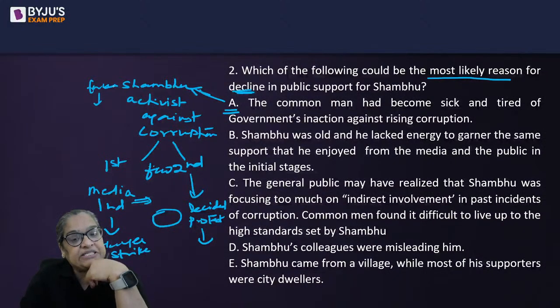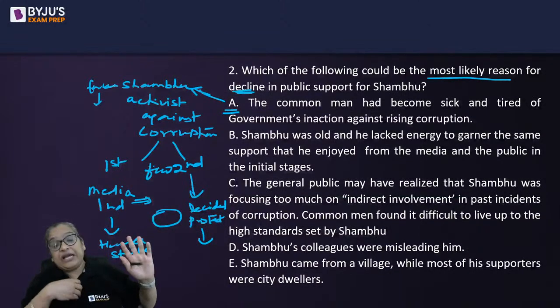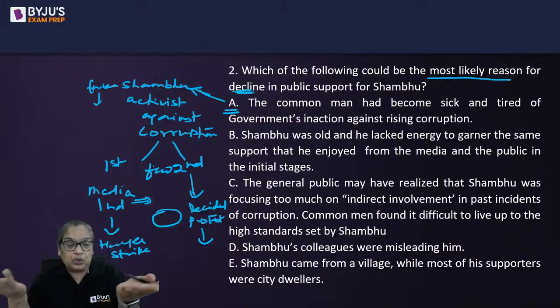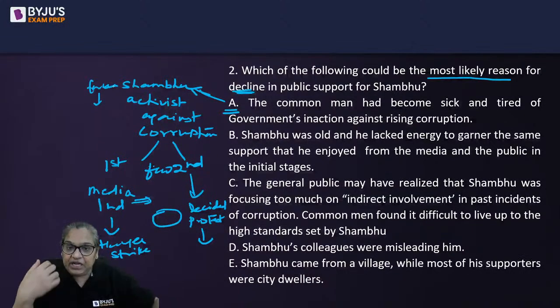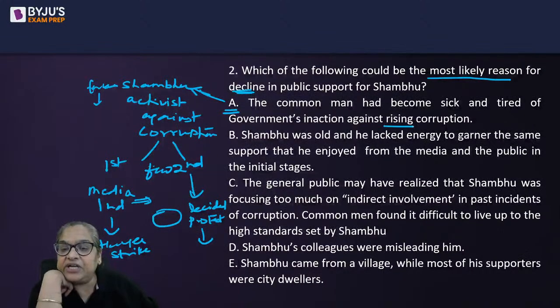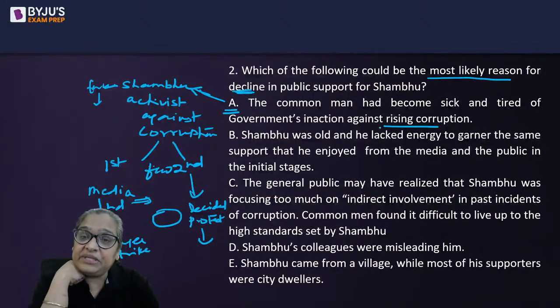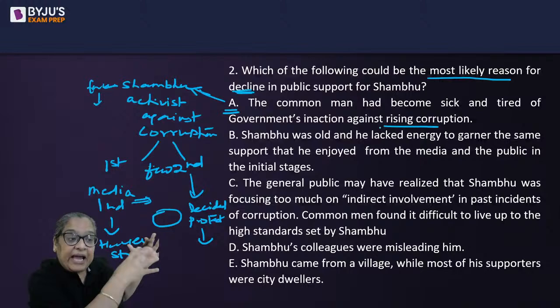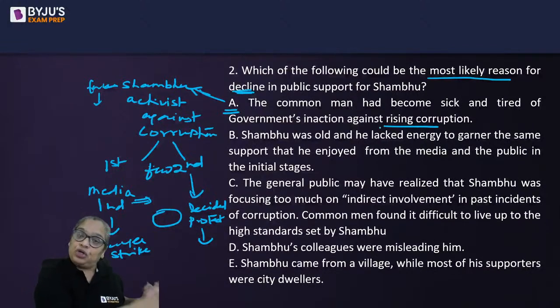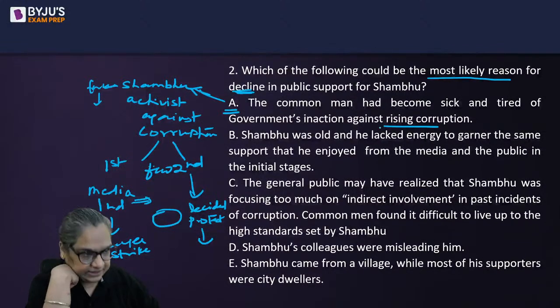If the common man is sick and tired of government inaction, that's why it stopped supporting. It is not doing anything. It is only supporting. It is not actively fighting against rising corruption. Y'all are saying it is apathetic. Okay, here it's not saying that, it's that they are tired of government's inaction. So when somebody else is calling for government action, also they will not support. You think that explains it?